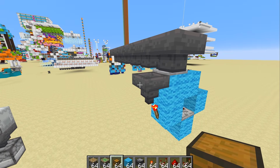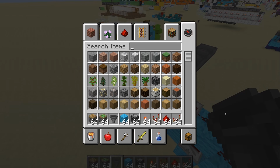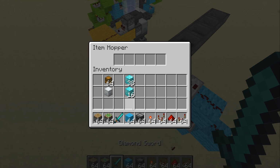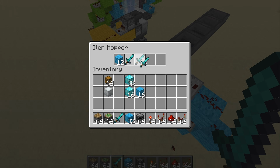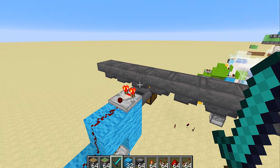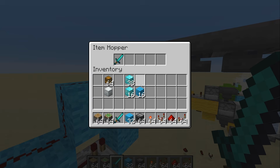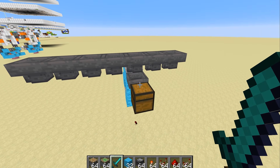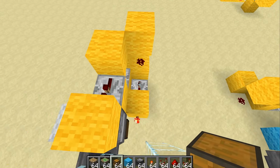And to do that, we need to pop into the Redstone Testing world. The first thing that I want to work on is a non-stackable item filter, which should, in theory, be incredibly easy. In fact, that should actually all be done. So if I was to place in, let's say, 16 of these items and 3 swords, we should see that all 16 of those made it to the end, and then all the swords drop down into this area here. That is perfect.